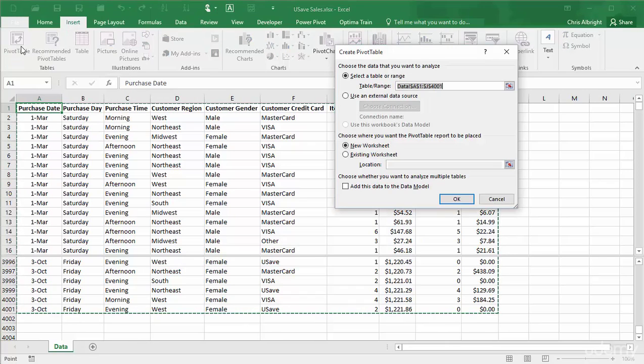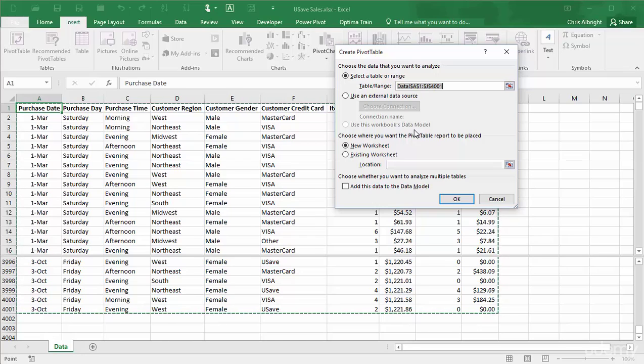When I click the Pivot Table button, it opens the dialog box you see here, where you must choose the data source and the location for the pivot table. For the data source, you can choose an Excel range or an external data source. If you have already created an Excel data model, you can instead choose this option. For now, I will choose an Excel range.